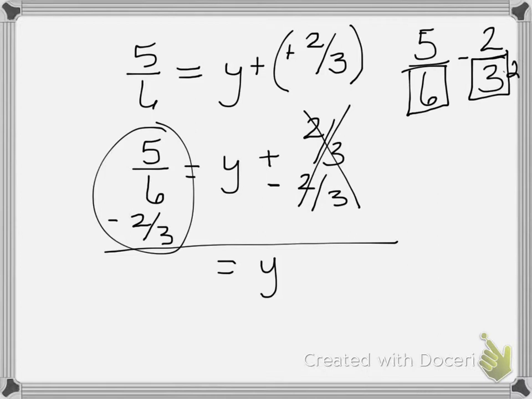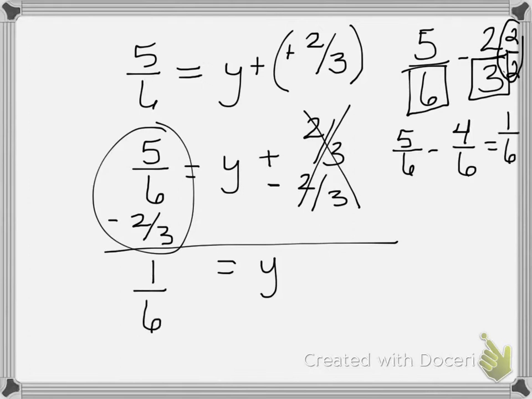Well, just like in an equation, whatever we do to one side, we have to do to the other. We know with fractions, the same thing. Whatever we do to the bottom, we have to do to the top in order for it to remain equal. Because if you think about it, 2/2 is just the same as multiplying it by 1. Anything multiplied by 1 is just itself. So I have 5/6 minus 4/6. Now I can easily subtract that. We know that's 1/6. So my answer, y is equal to 1/6.